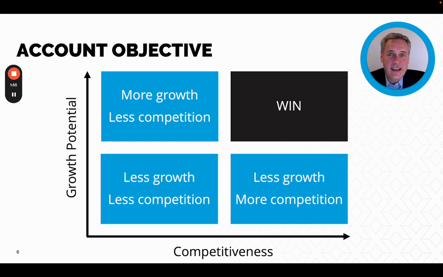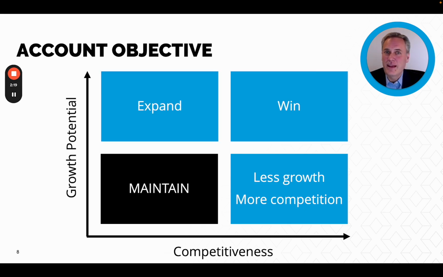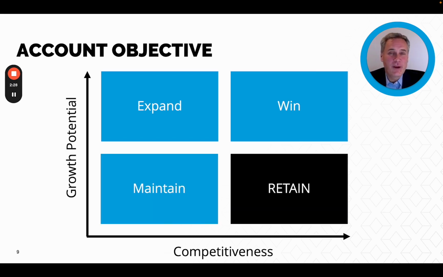Moving on. The next category of account objectives reflects those accounts where there's significant growth opportunity and the level of competitive pressure is just a bit less. In those accounts, our primary objective is to expand the relationship with the customer. The next one represents account opportunities with less growth potential and less competitive threat. Those are account relationship opportunities where we're trying to maintain our work with the customer. And finally, opportunities that represent a lower growth potential and significant competitive threat, well, those are customers where our primary goal is to retain the relationship.